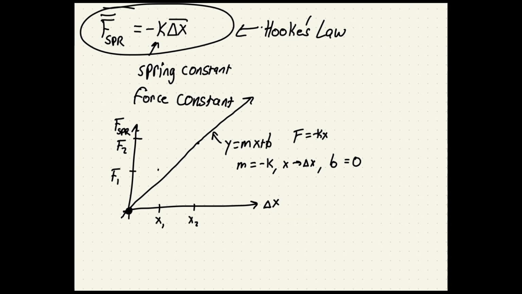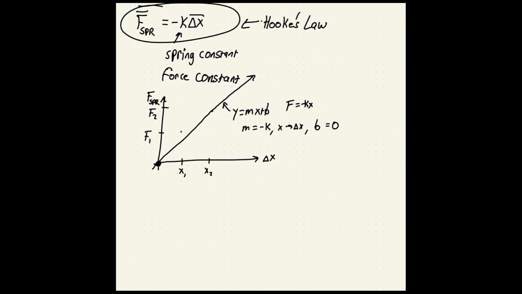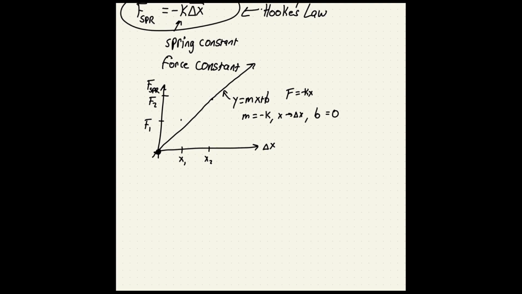And this was only true for certain springs. Not all elastic things, like rubber bands, obey Hooke's law. They have a non-linear component to them. I think it's quadratic or tertiary or something. But most springs that we encounter in our day-to-day life are roughly Hookean, as we'd say. So they do obey Hooke's law. And we can certainly approximate even non-Hookean, non-linear springs for small stretch distances, or small differences in stretch distances.